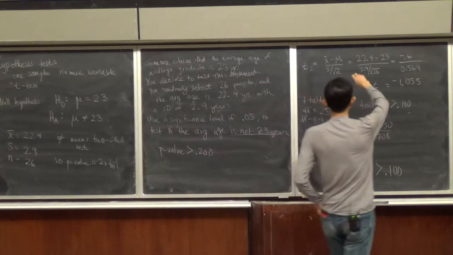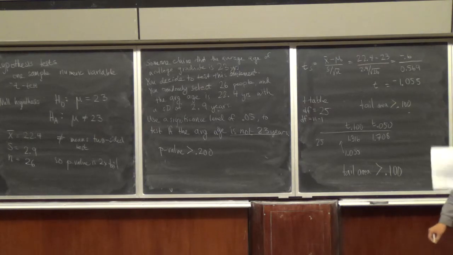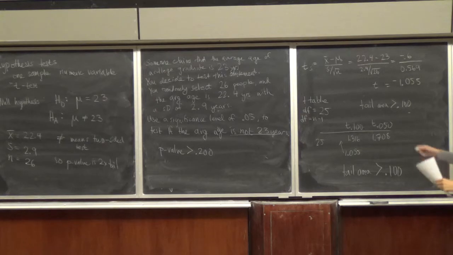So I follow this and I get my test statistic, or t score. I get that. I don't understand how you found the tail area greater than 0.100. I know the 25 degrees of freedom. I didn't find it. So at the very beginning of class, we went over how to use this table. I said, if I draw a line at 0 and I shade everything to the right, how much do I have shaded? And if I draw a line at 1.316 and I shade everything to the right, how much do I have shaded?